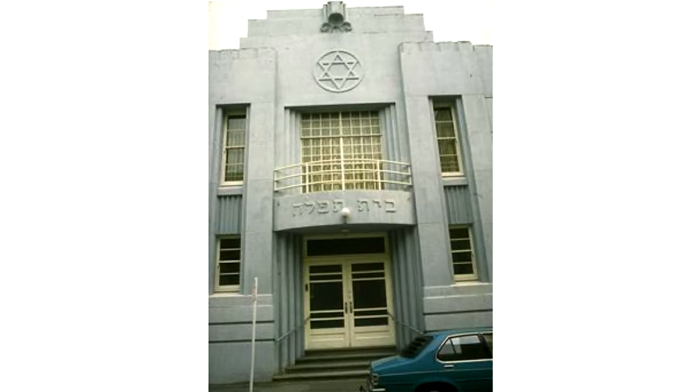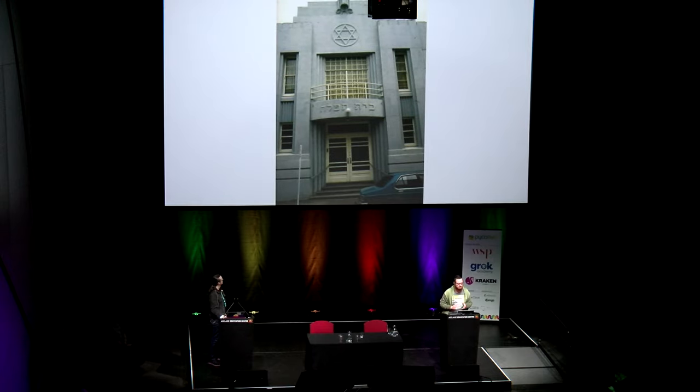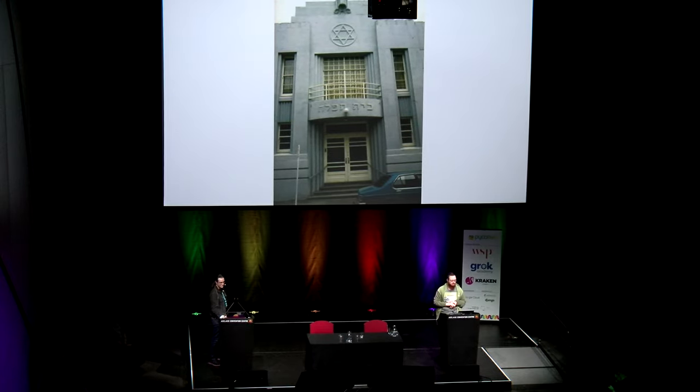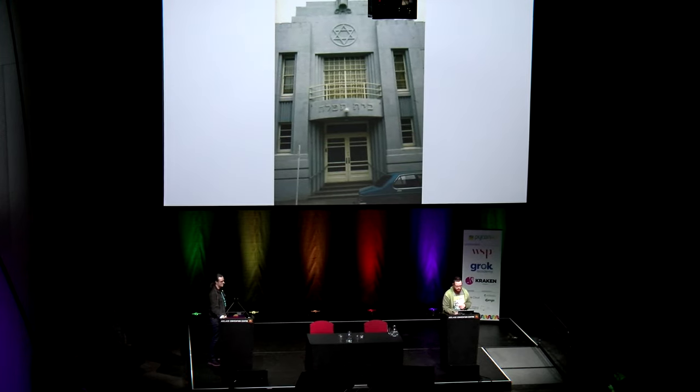And then in 1938, the buildings received a new Art Deco cement facade, which was probably this photo that I found, courtesy of Heritage of the City of Adelaide. You can see the Magen David, the Star of David, in a circle at the very top of the building, above the balcony, and the words Beit Tfilah engraved on the balcony itself, which is Hebrew for House of Prayer. That's above the main entrance. And on the 11th of September in 1986, this building was granted heritage status and is listed as SA Heritage Place number 1,345. But why is this relevant to most of you here?